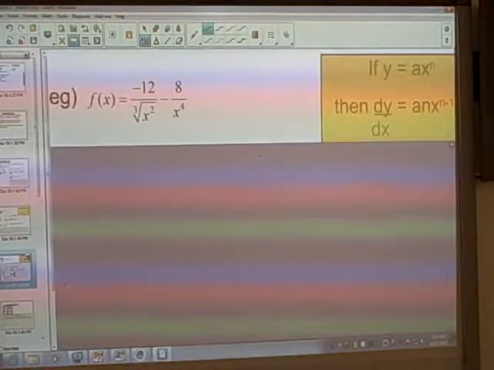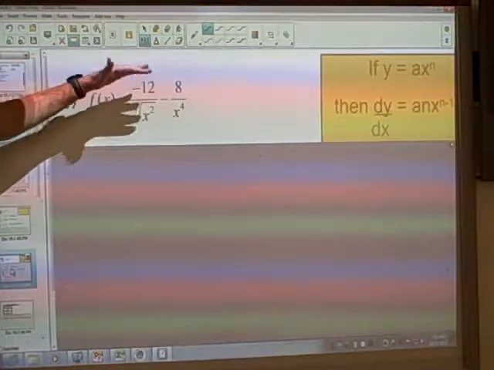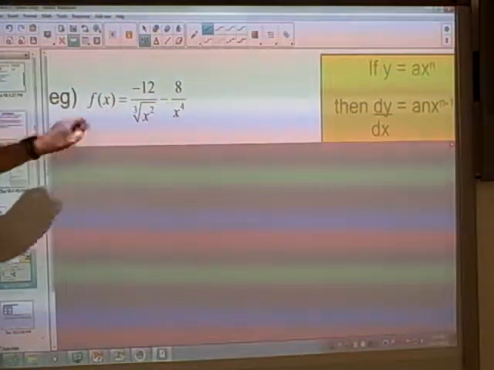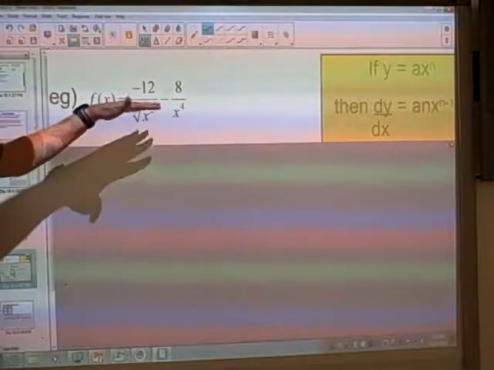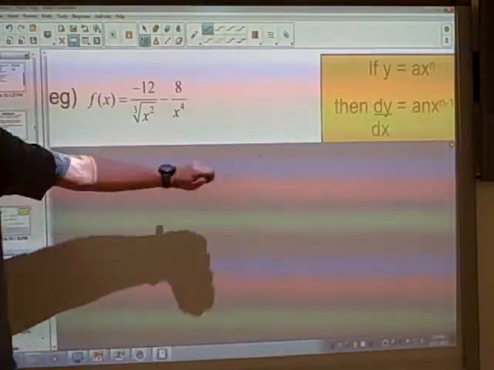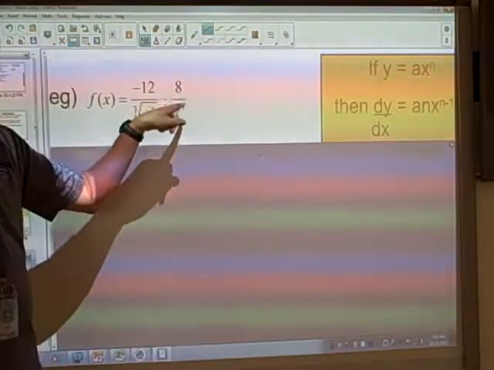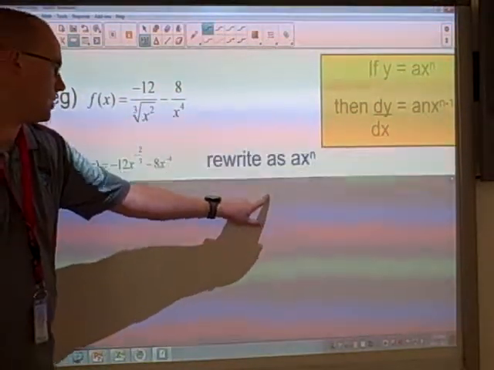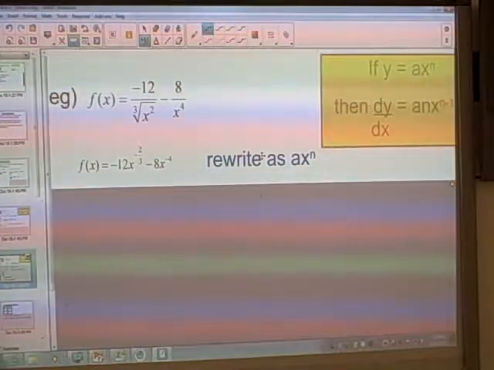Now we're starting to get quite complicated. We've got our surds in here, or radicals, and we've got things with fractions, so we've got terms on the bottom. So we notice this is x squared, but it's also on the bottom of the fraction, so x to the -2. With it being a cube root, we've got x to the -2/3 there. With this just being simply on the bottom, this would be 8x to the -4. So same as before, rewrite as ax to the n first, and then we can differentiate.